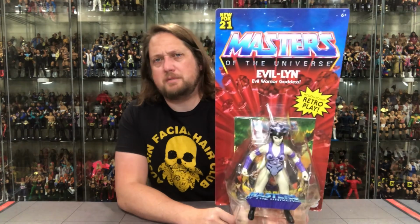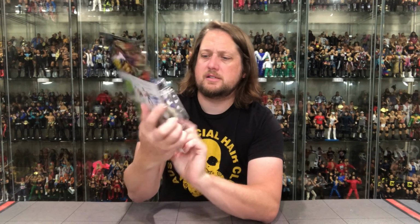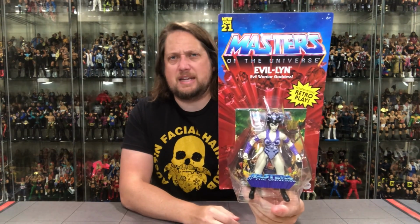But we're going to take a look at the packaging. Here it is. So a lot of the stuff applies from Mer-Man. Same type packaging. I love the packaging. It just brings me back. Like I always say, we got the Masters of the Universe sticker on the bubble there. Retro play, of course. What's it say? The Evil Warrior Goddess. There she is. She sure is Evil Warrior Goddess. New for 21 up there in the top corner as well.